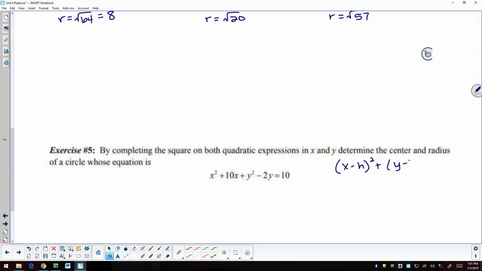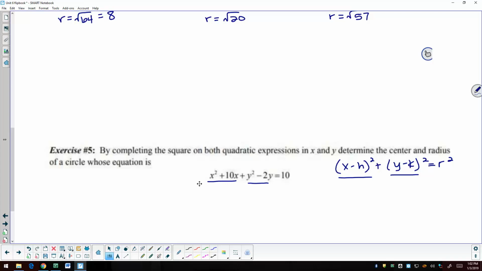So what you want to do is you're going to do completing the square twice. First, you're going to complete the square with the x's. You're going to turn it into a perfect square trinomial so that you can rewrite it like this. Then you're going to complete the square with the y's, so you can write it as a perfect square trinomial in factored form. And then you're going to clean it up and tell me the radius and the center. So even though we're completing the square twice, we're going to do it all in one step.